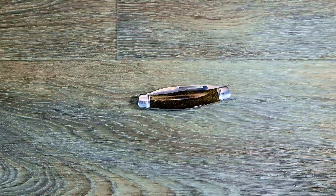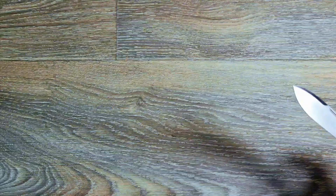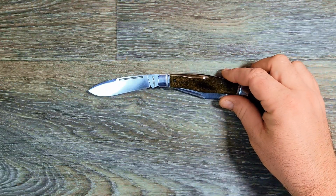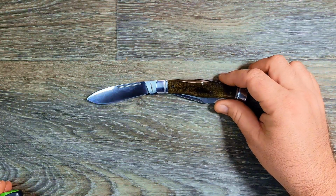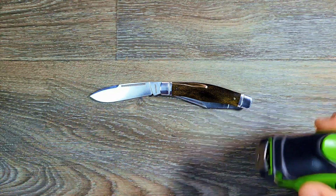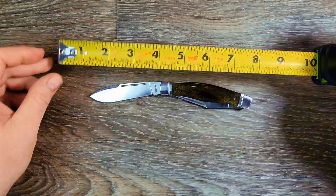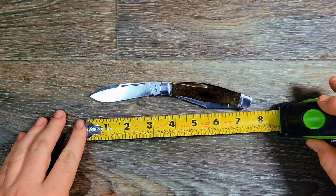All right, let's see. Trying to find my tape. Oh, here it is. All right. So, Duty's Daggers, Rosecraft Blades, Mosquito Lake Moose slip joint knife. Get this thing out. I might need to get a new tape measure. Let's see. All right, there we go.